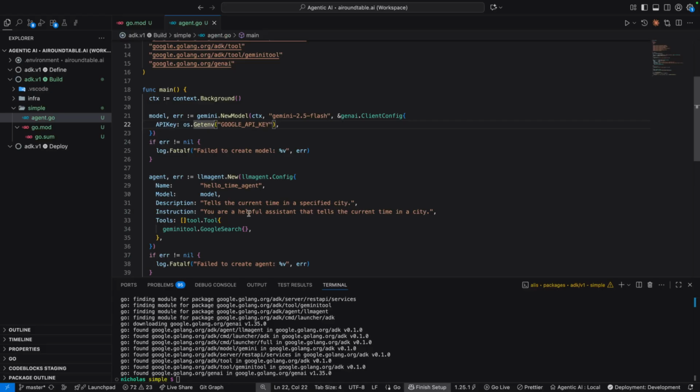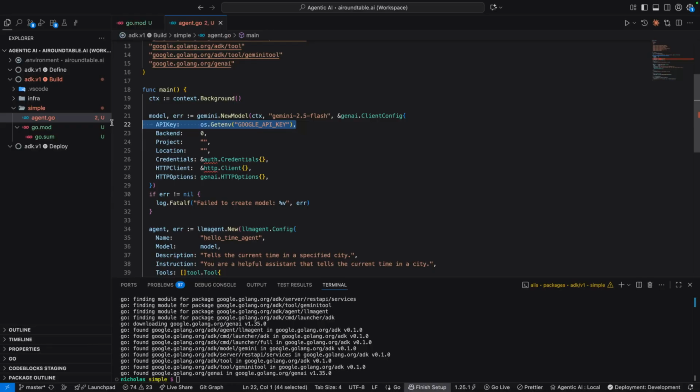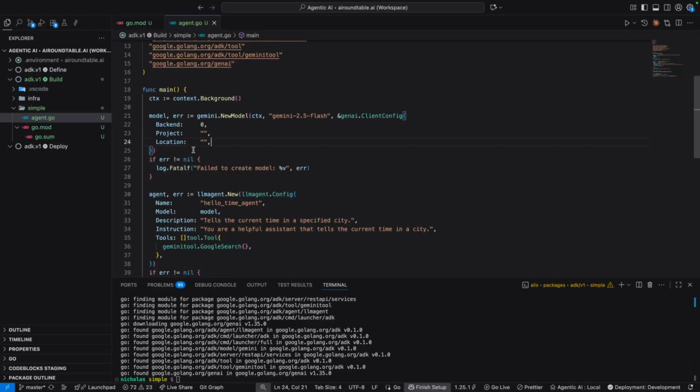So if you've got an API key to the model, then you would put your API key in here. Having looked at the documentation a little bit, with Go, the nice thing about Go is you almost don't even need to, because you can see now exactly what's expected. I'm not going to be using an API key. Instead, I'm going to be using the actual Vertex AI as a backend.